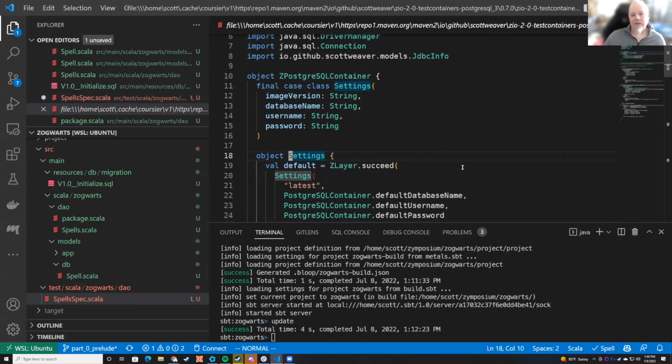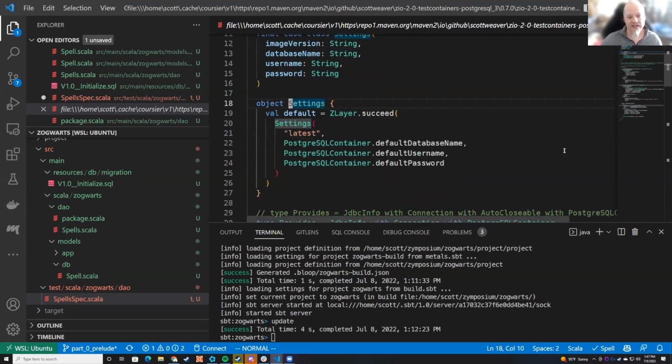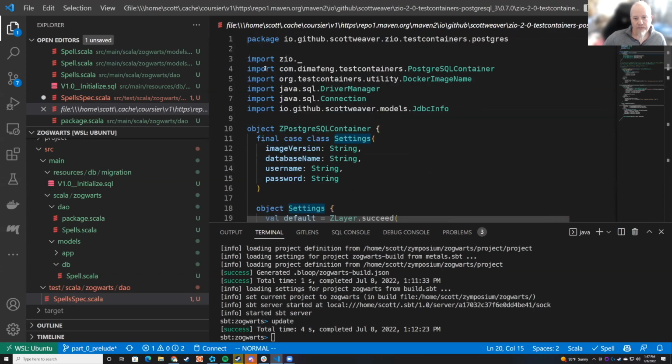Yeah, so basically the settings will be the values that are eventually passed into the Scala test containers, which is the project that underpins us being able to do test containers. They've provided that. So basically, the default settings are to just look at the Postgres.